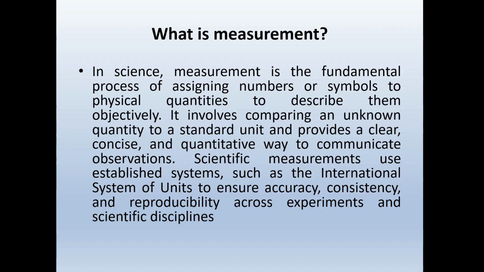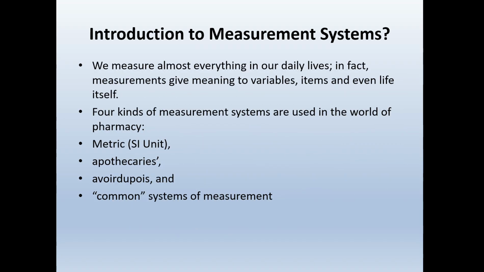And we have said that in pharmacy, there are 4 basic systems of measurement: the metric system, the apothecary system, the avoirdupois system, and the common or household system. And we have also said that in subsequent classes, we'll take each of these systems in detail and do more justice to them so that we can understand and appreciate them better.